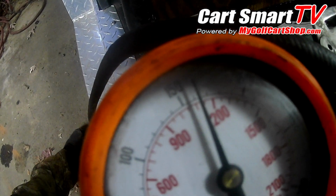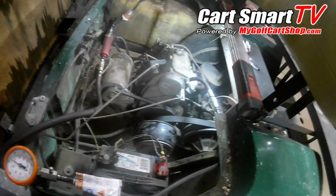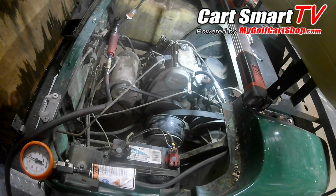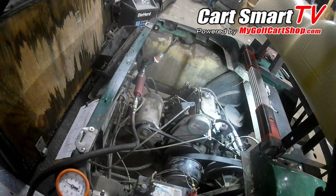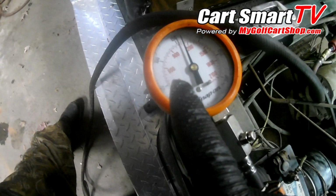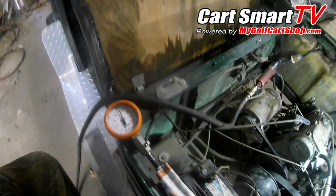Looking about 161. So that's a substantial jump from where it was before. So just remember, guys, at least once a year, adjust them valves and make sure that they're where they're supposed to be, and that could help you alleviate some of your running issues. Now, I'm not saying that this is what's going to alleviate this golf cart's running issue at this moment, but we are proving that we just improved the compression by almost 40 psi, 38 psi on that one cylinder.